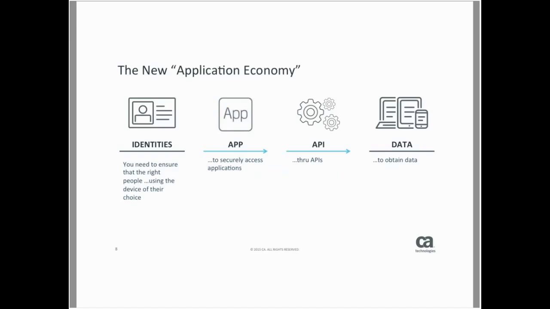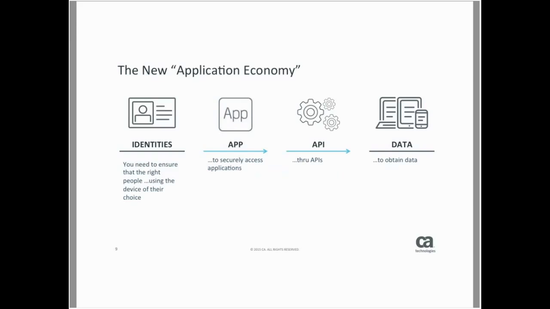So in the new application economy, the identities or the devices, different consumers that we have, they need to be using multiple devices, right? I mean, they would probably use their iPads, iPhones, Samsung, Android devices, whatever it may be, but still be able to securely access those applications. And the keyword is securely, because this is about consumer data we are talking about. So security is of utmost importance here, because we are talking about consumer information, privacy, all the good stuff. And through those APIs to obtain the data from the enterprise.